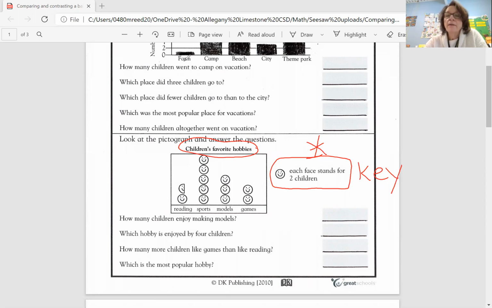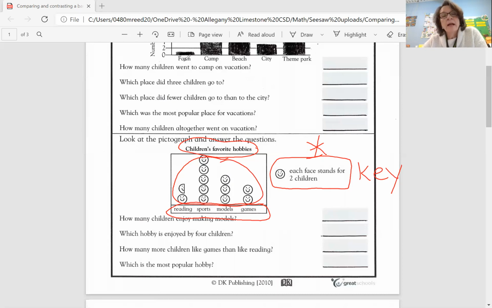Okay. Now, the other thing that a pictograph has that a bar graph doesn't have is all these pictures or symbols. So the bar graph has bars and the pictograph has pictures or symbols, we can call them. All right. So that's another difference. And then there's something else that we see here, and the bar graph had this as well. And here's what we call, again, our labels or categories. So the pictograph has labels or categories.